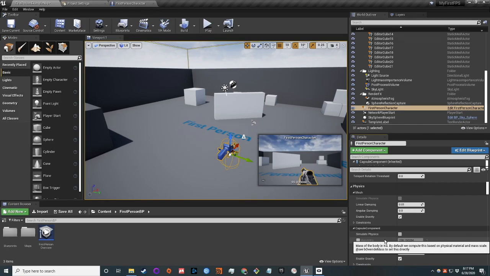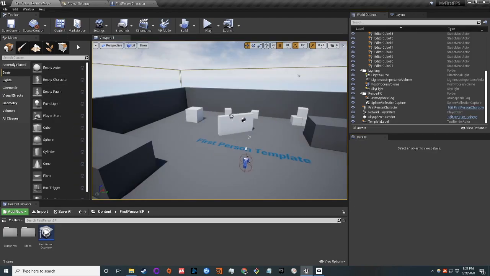So the main points here are, one, that we're collecting a whole set of objects as we've seen in our scene. We can look at the details of those objects, and those all get inherited from the actor as the base object that we're dealing with, or a character or a pawn. Okay, so before we move off of these views, let's look at a little bit more in the modes view here. There are several modes.